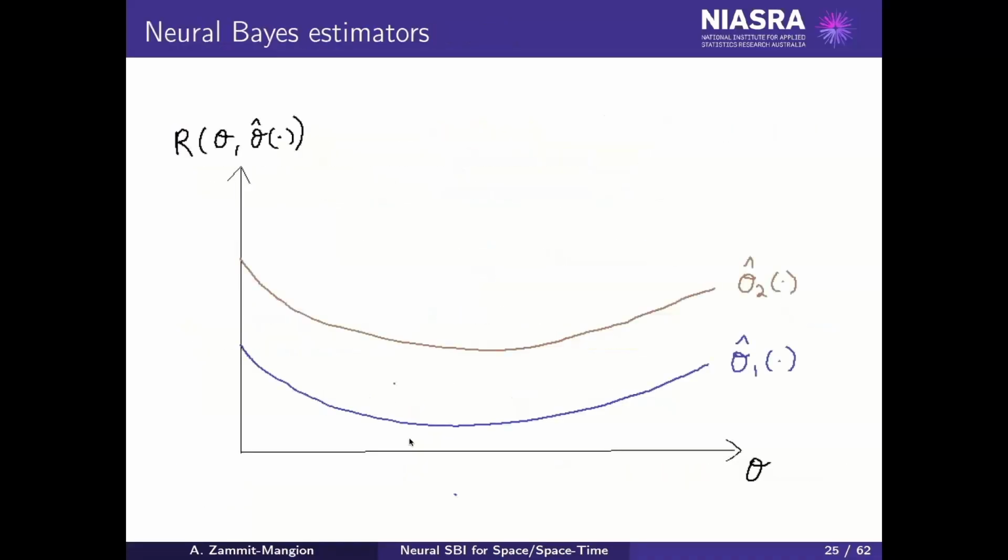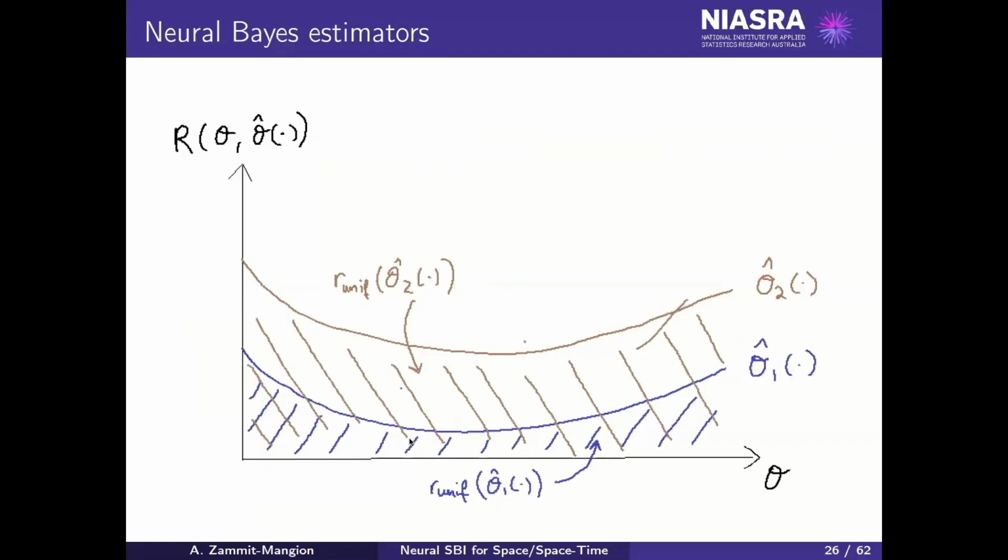Just as a picture here, I'm proposing 2 estimators. I'm showing you what the risk functions look like for these 2 estimators. And just by looking at this picture, you'd say, well, theta hat 1 is definitely better than theta hat 2, right? The risk is lower for every value of theta. Actually, we would say theta hat 2 is inadmissible in this case. It's never better than theta hat 1. So the risk function looks like this. If I wanted the Bayes risk, what I do is take the average. If I choose a uniform measure for our prior distribution, it is just taking literally the average under the curve. And the average under the blue curve is less than the average under the brown curve, so you choose theta hat 1.